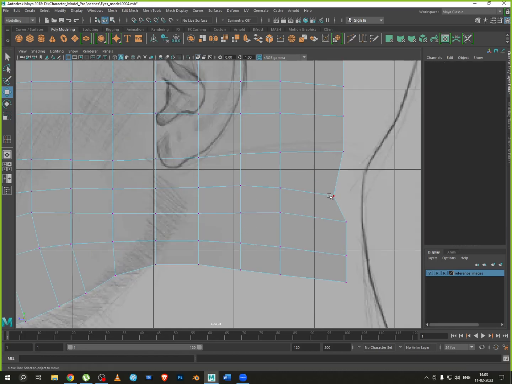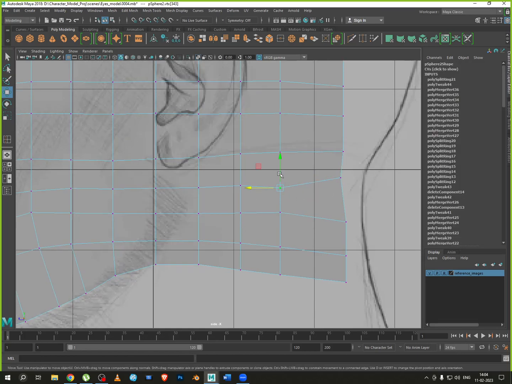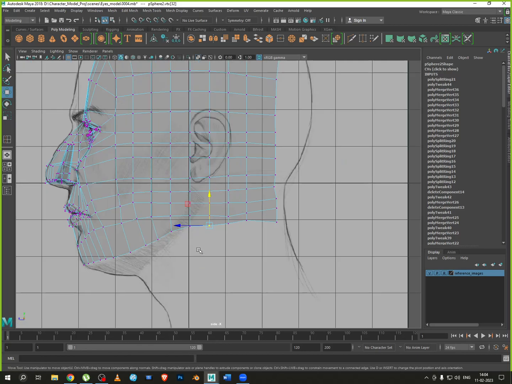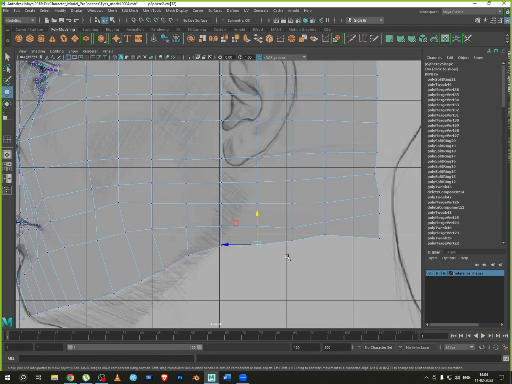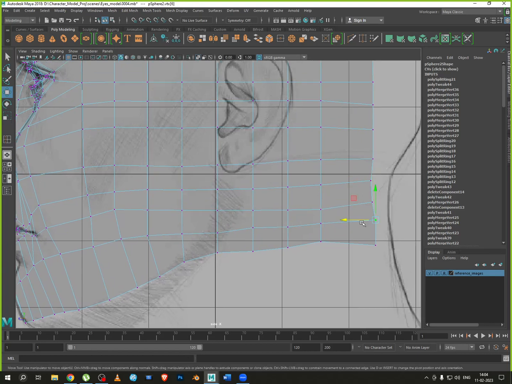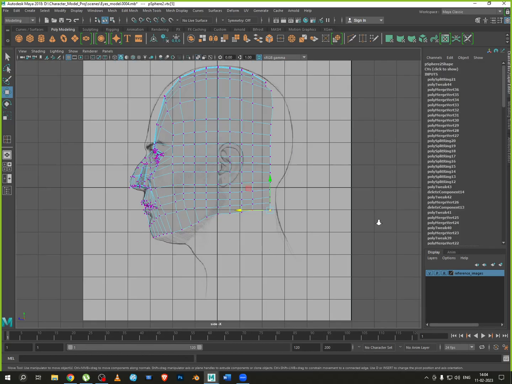Okay, now this one has to go up a little bit like this. And we need to see whether any lines are excess in this one, we have to remove that excess point on this one. Now right now it is done.